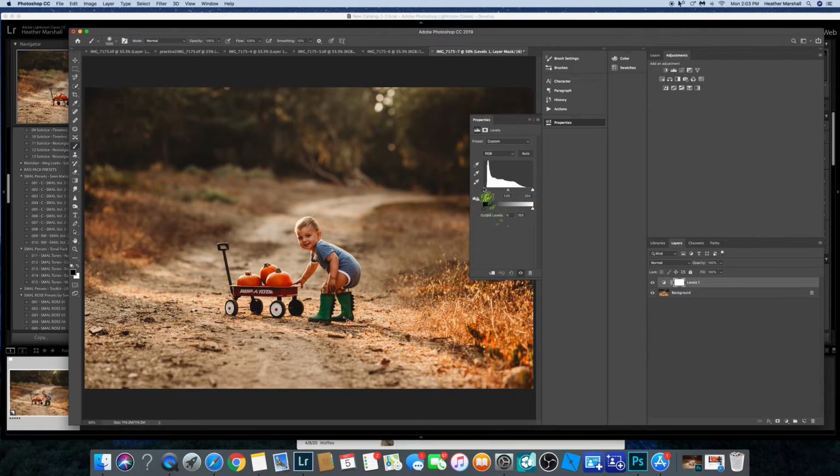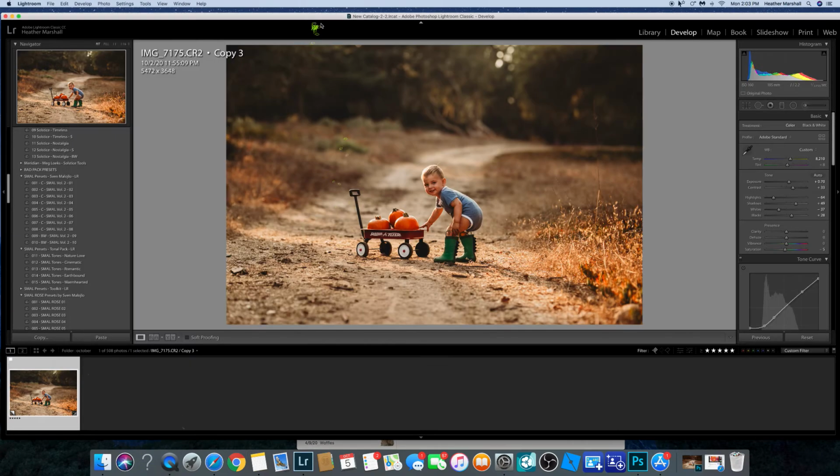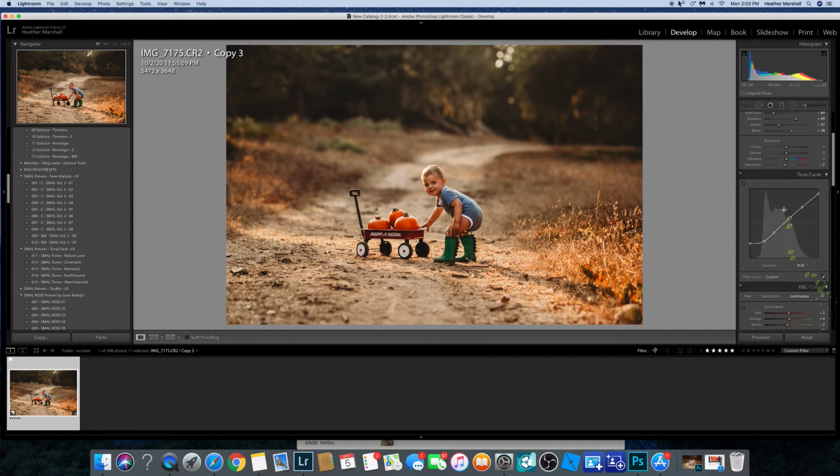Over here is the shadows, the dark. So I'm going to bring it back because SMAL creates a matte. Right? It has a matte in the tone curve. Let me show you. Here's the tone curve. Okay, and it brought it up. And so I'm going to take that off.